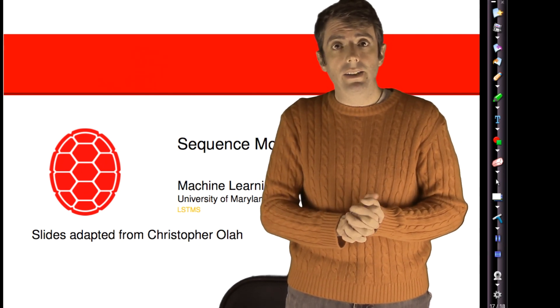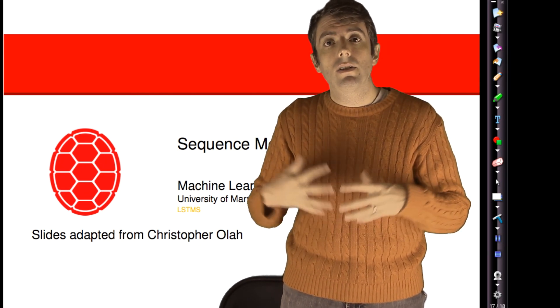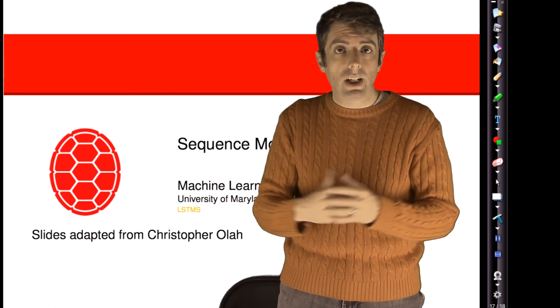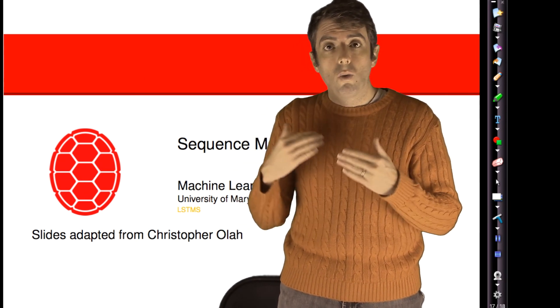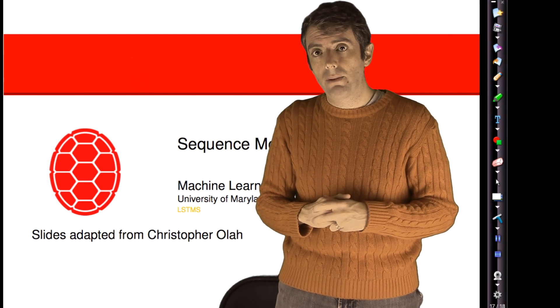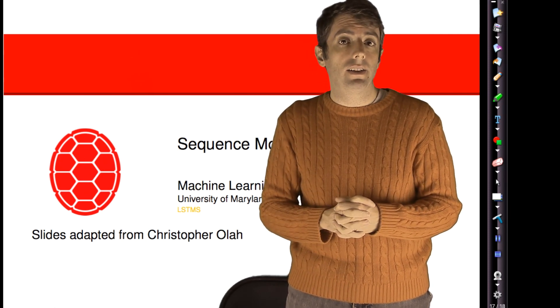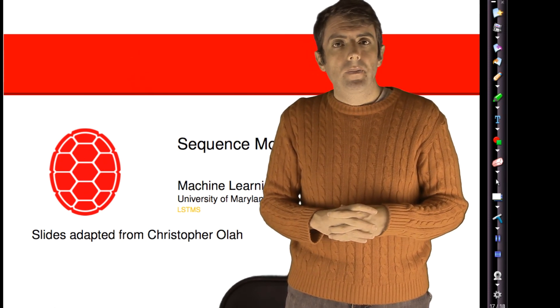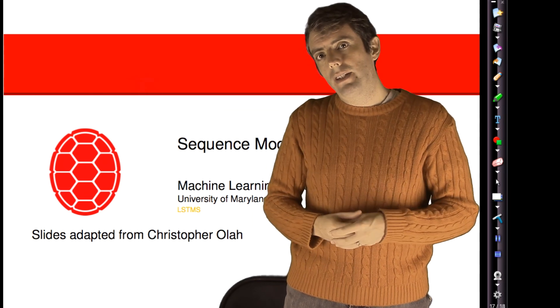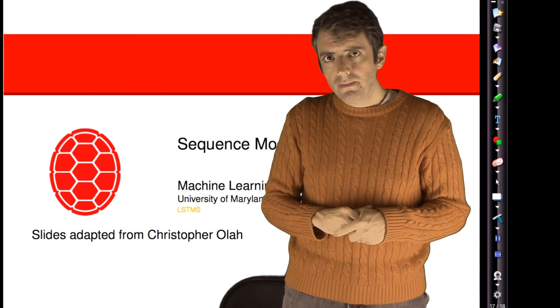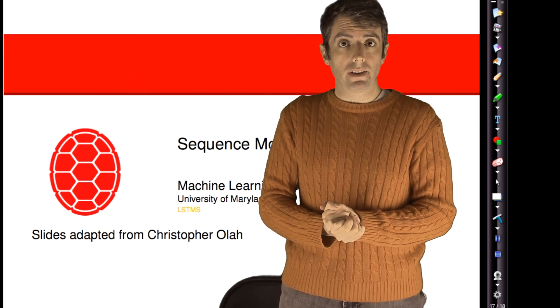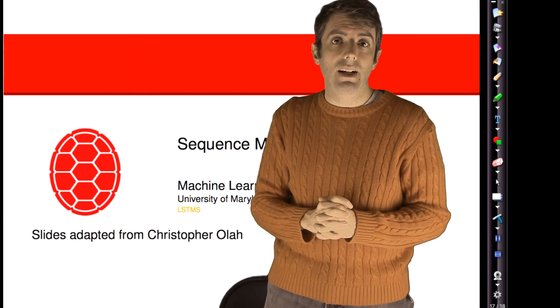The LSTM is a historically very important model introduced by Schmidhuber and Hochreiter, and it really changed the way that a lot of people work with neural networks, leading to state-of-the-art advances on many tasks. But there are many components to this LSTM, and we need to figure out which of them are important as we apply them to tasks we care about.